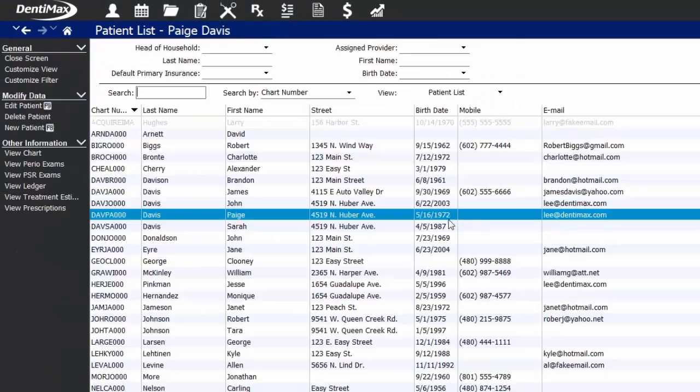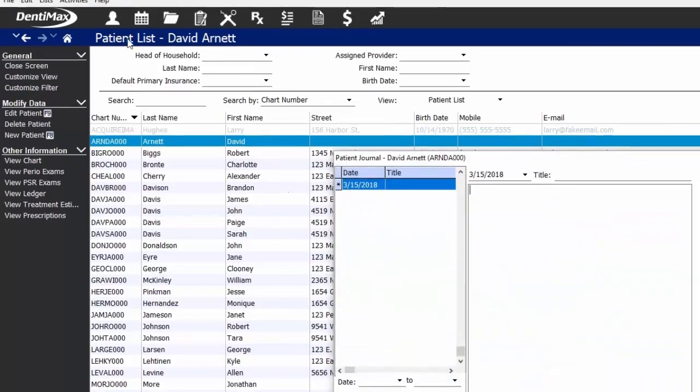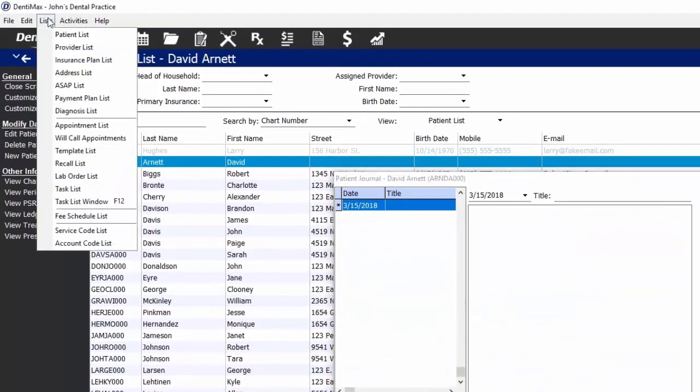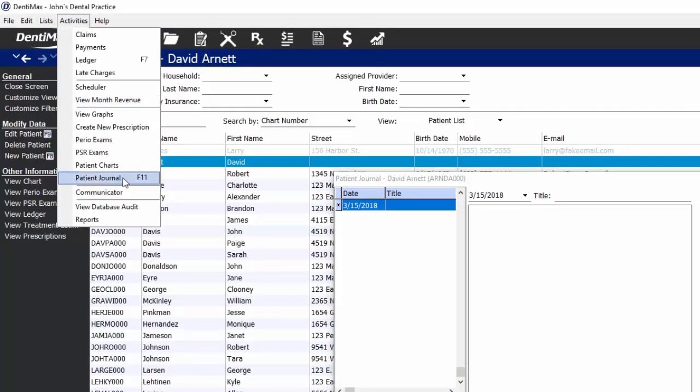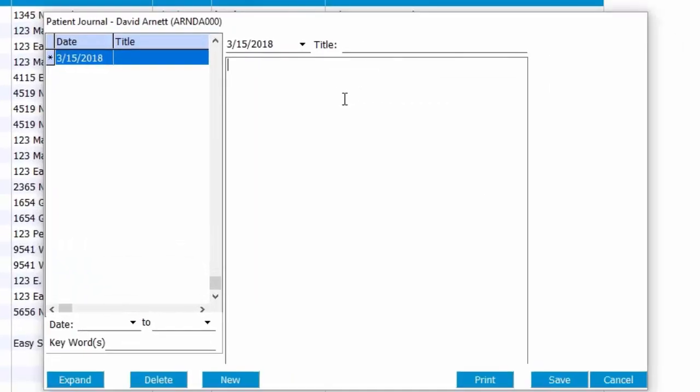Aside from that, we have also enhanced our patient journal. So if I select a patient and hit F11, or if I go to the activities menu and go down to patient journal, you'll now be able to see the patient journal for any patient you have selected. The journal is enhanced now because before it was a free-form space that you could do what you want with. Now we've structured it a little bit so you can title your journal entries.